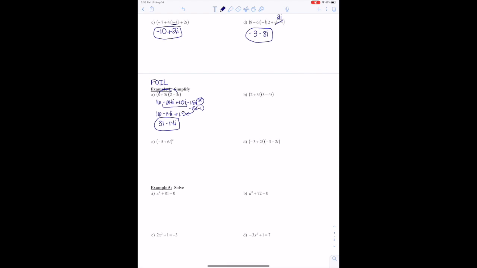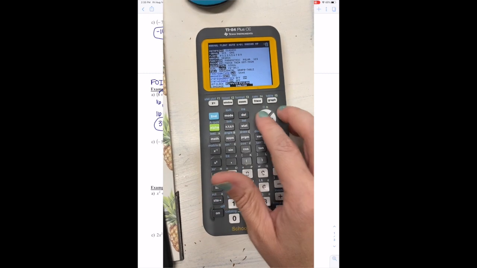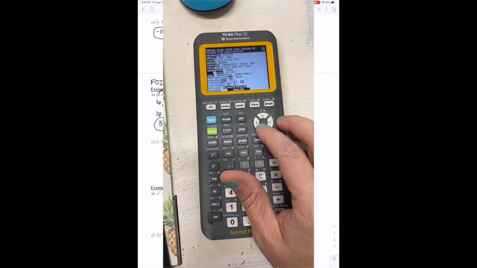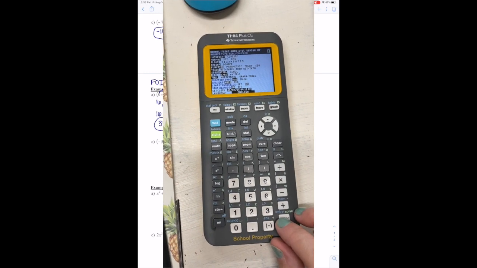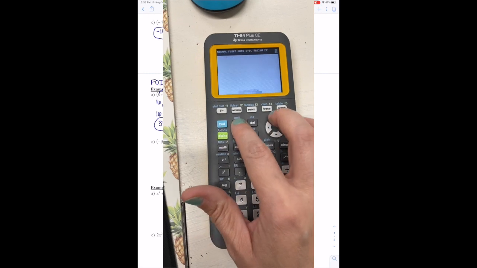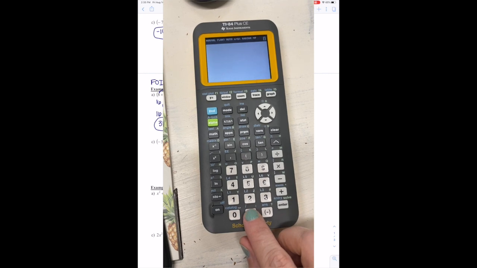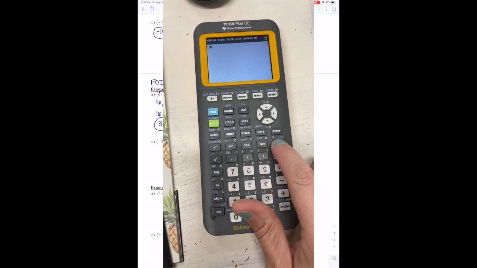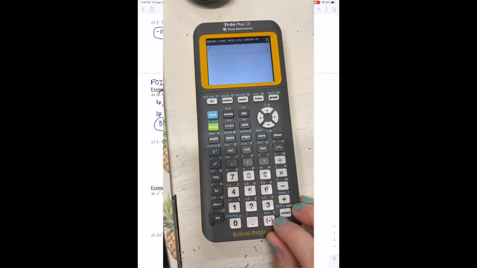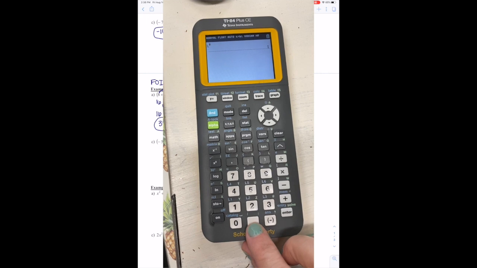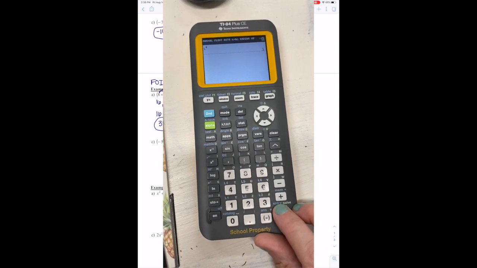Okay? So if you do have a graphing calculator, what you can do is you can go and hit your mode button. And if you scroll down, you can change the mode where it's in imaginary mode. And once you do that, you can actually type in using the i key on your calculator. So you would hit second decimal, and that's going to pull up your i. So even if you forget your list at the beginning of notes, you could always check it if you've got a graphing calculator. You can type in i to the second, and it's going to give you negative 1. i to the third is going to give you negative i. i to the fourth is 1.